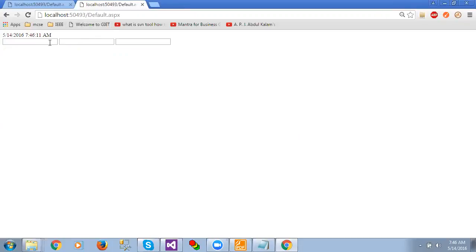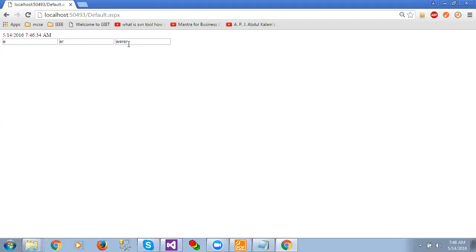Okay. So now here again, even though if you type the text here, the page is automatically getting refreshed. So how will asynchronous work?